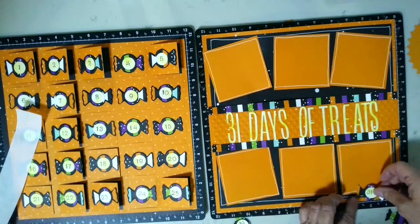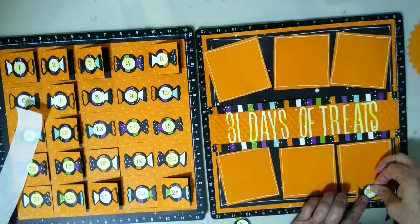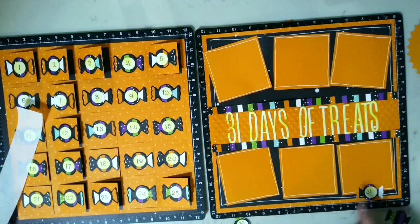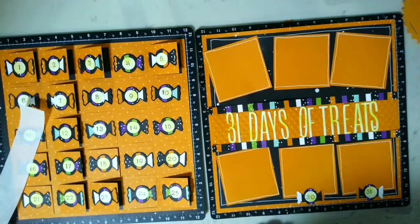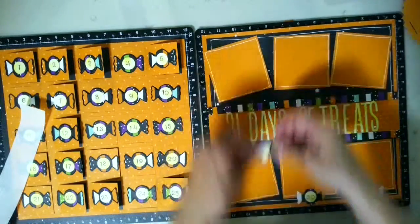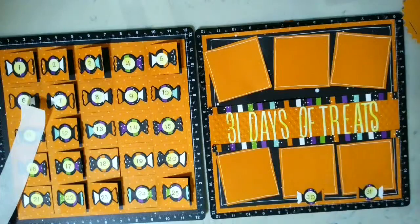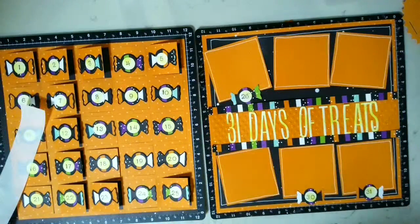I am going to just put these down below because I don't know what my pictures are going to look like. Basically on the first 25 days, I'm just going to take pictures, and I'm going to have bigger pictures towards the end. On day 31, when you get in the box, you know how when you go to weddings there are photo props? Not everything in this box is a candy. There are other things that are not candy-ish. I've lost a day number, but we'll find all of these. Don't you worry about lost numbers, because they're around here on this table somewhere, and the picture will have exactly what it's supposed to be.